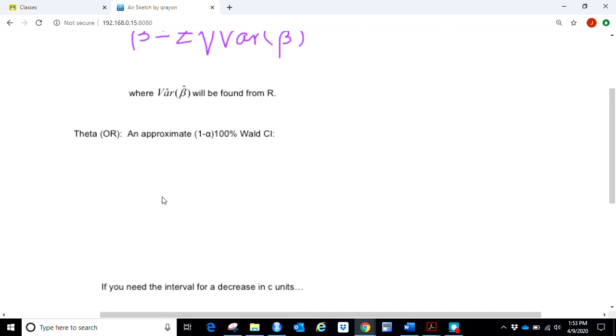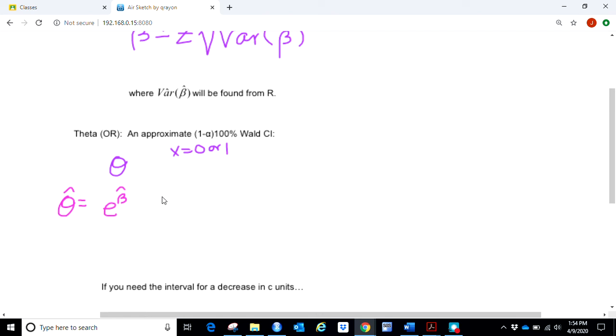Next, I might want to do a confidence interval for our odds ratio, theta. So if I'm looking at theta, we had two different estimates based upon what kind of variable x was. In one case, x was only a binary variable, where it could only take on the values of 0 or 1. And if you recall, to understand where this is going to be coming from, our theta hat in this case was just e to the beta hat. That's how we found it.